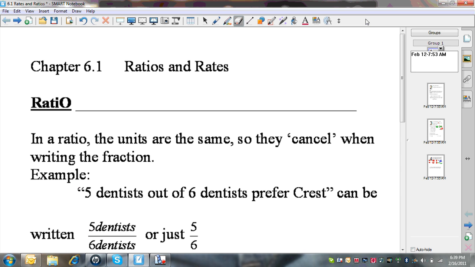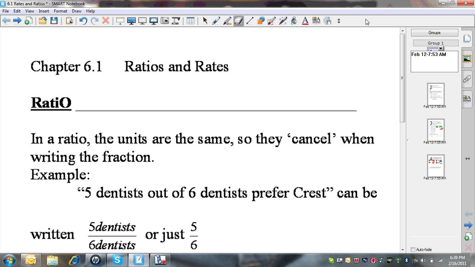I'm going to try to talk you through the 6-1 notes that you have in front of you, and I trust that you all have your books open to page 269, so you can be looking at the book language as well as the notes in front of you. We're going to start a new chapter, which is exciting. This is a really important chapter, and we're going to be doing a lot of work with ratios and rates.